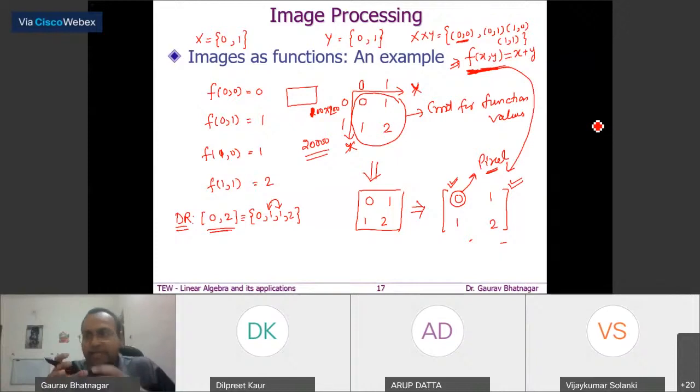Okay, so that is actually due to the large volume of pixels. Okay. So you do one experiment. Maybe if you have a photograph in your smartphone, just open that photograph and try to zoom in. Zoom at the maximum level. When you try to zoom, we can see the pixels. That is not a pixel, that is the blocks. So that is called the pixels at a particular location.